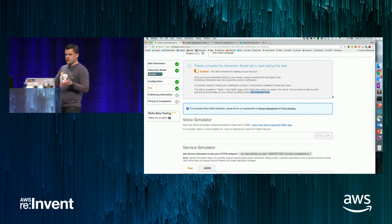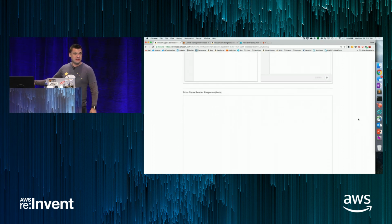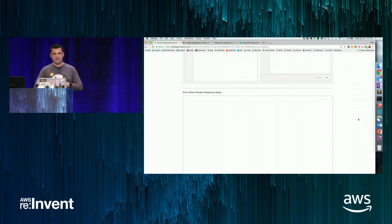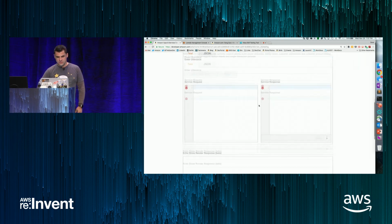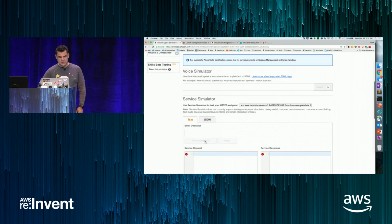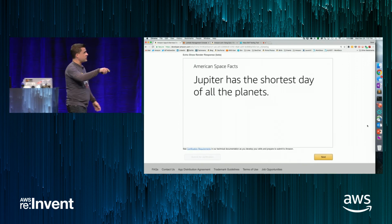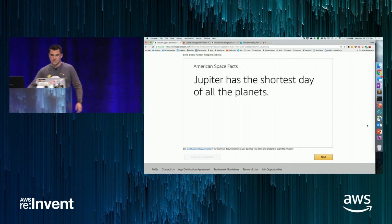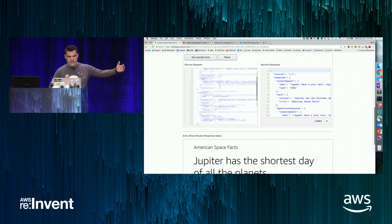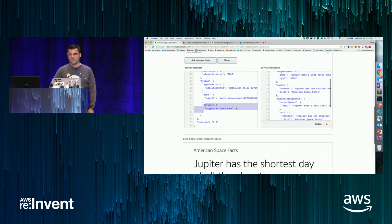Now, what we've done in the developer console is we've updated this service simulator here to be an Echo Show. Everybody see that screen? So even though this skill is a voice-driven experience, there's no screen information. If I run this Ask Example Trivia, so you can see this button, Ask Example Trivia, and I say, for a space fact, you'll see it actually displays the home card. So this is what that Echo Show would look like at home. Now, it's not using any of the templates. As you can see in here, this is a real request that you're seeing over on the left. You can see the supported interfaces are blank, and I'm giving a nice normal response.